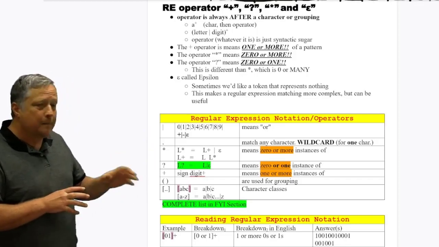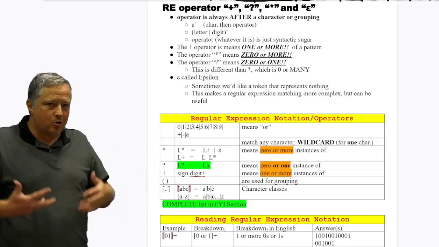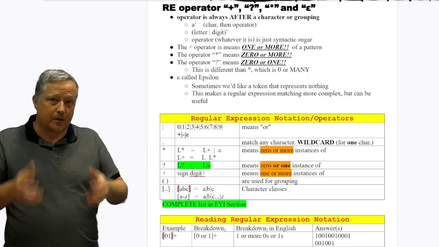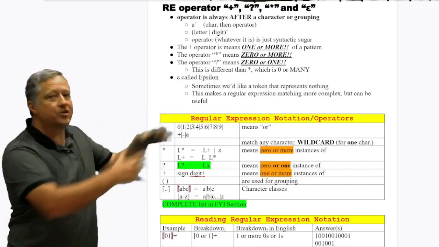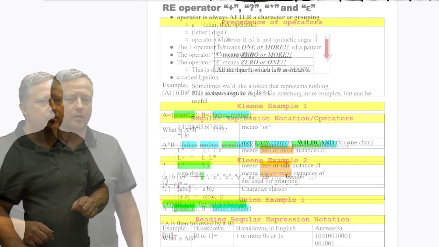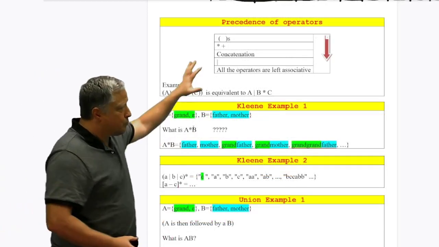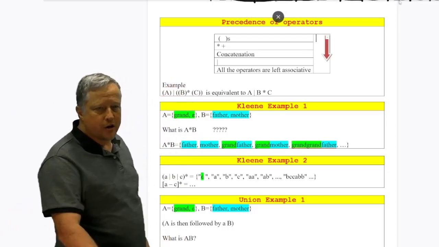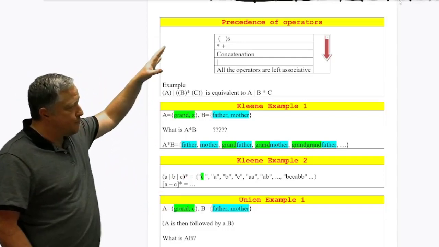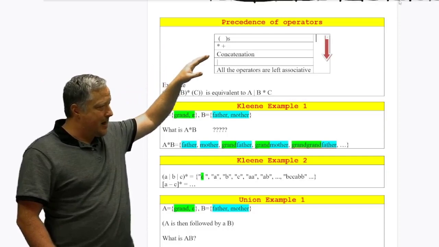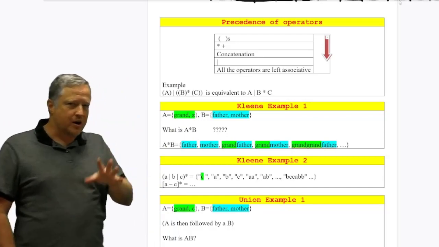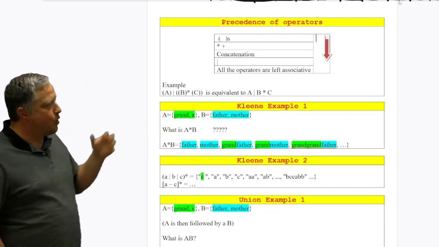But again, it's trying to make things easier on you in the long run when we come to matching strings to what our regular expression can pick up and say, hey, we need this for our parser. So again, it's all about pattern matching when we get to regular expressions. In following with this, there is a precedence of your operators. Parentheses come first, then your operators, then concatenation, then your ORs, and then everything else after that if you see it. So there is a precedence to all this, and these are some examples going over all that.